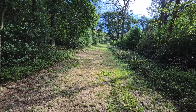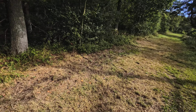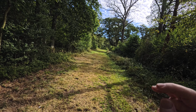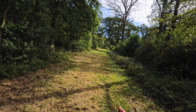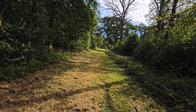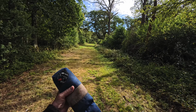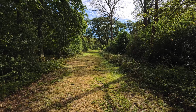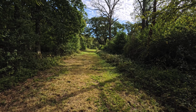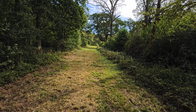So what I'm going to do this time is throw my dummy out, send her for it, stop her, throw my second dummy over the top of her and past the first one. So this is building up to that exact scenario that I mentioned at the beginning in the intro. So first dummy's going out. I've got to put it out far enough to make sure that I can stop her halfway. Get my other dummy ready.